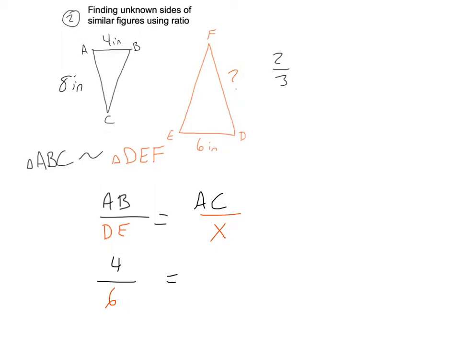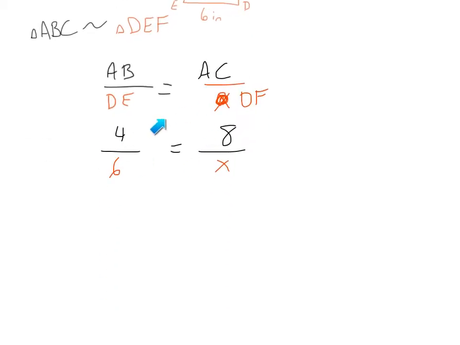Okay, so now I'm going to fill in down here. We said AB over DE was the same as saying 4 over 6. And let's go here. What is AC? Well, AC is 8 over DF. Well, and yeah, I should have written DF there. I'm sorry. DF. We don't know what DF is, so I'm going to insert the variable x. So in order to find DF, look what I can do now. I can solve a proportion. All right, so let's solve this proportion.